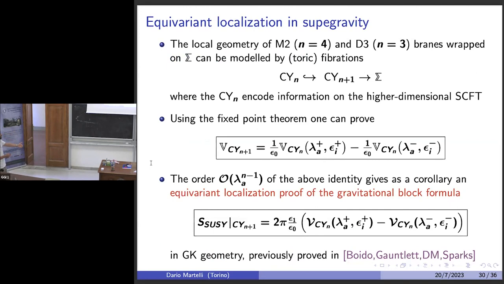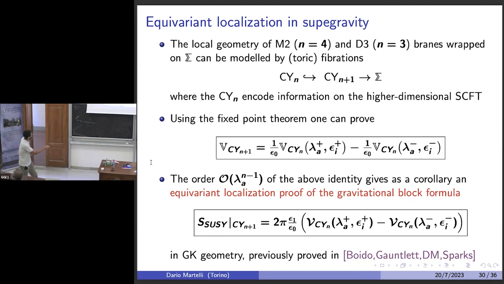So this is interesting, but not super exciting. One can give a presentation where the master volume picks up contributions from fixed points. And in particular, if you apply this to the case where you had branes wrapped on the spindle, there are only two fixed points. Right, so the case of the spindle would be something like that in this picture. Only two fixed points, and you pick up contributions from these fixed points.